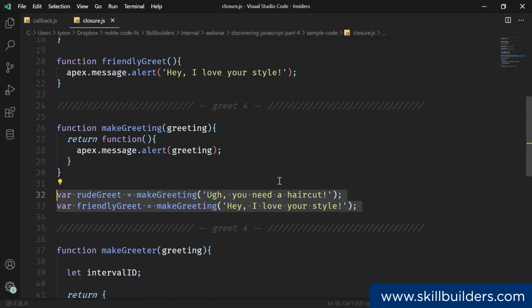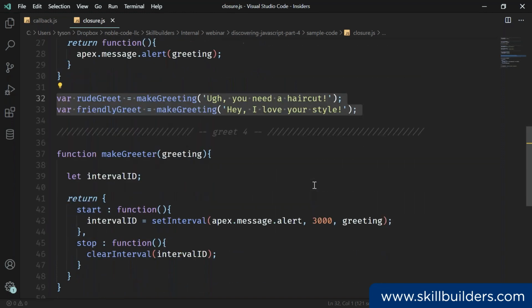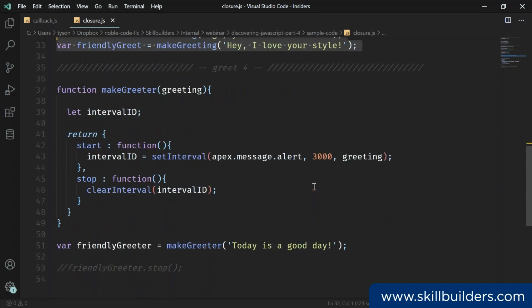Why would you do this, right? Why would you use this closure to return things and remember things? Why is this helpful? I have an example here, and I wanted to use some previous concepts that we looked at. Earlier, we were looking at set timeout. In this code, I'm using set interval. Set interval is almost exactly the same as set timeout, except that it keeps repeating.